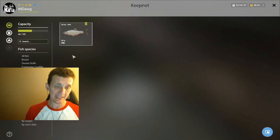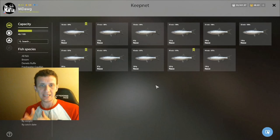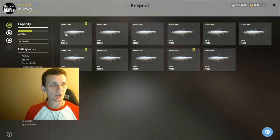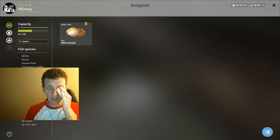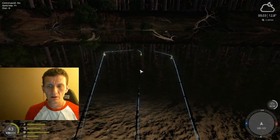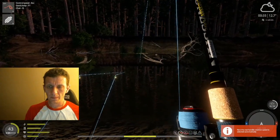Occasionally you might get an ide. A lot of nace. It actually feels like a nace spot in some ways. So if you wanted to target the nace and try to hit a higher percentage of marker nace, that could be interesting. This is one of those where if there's a good cafe order for nace, I don't know that there is, but if there is, then that's a possibility. Perch, we've got one perch. River mussel, one river mussel. Again, bait, that's always helpful. Let's see what we've got here.